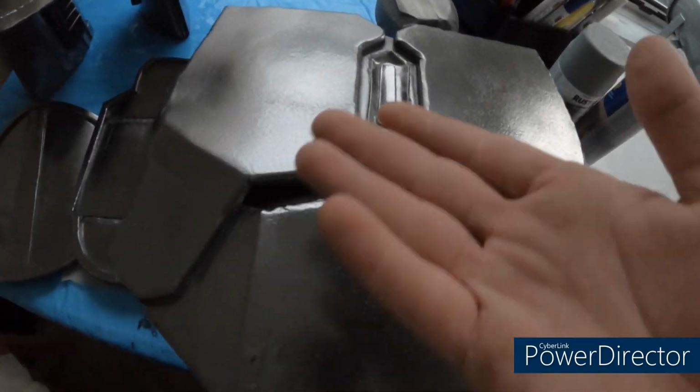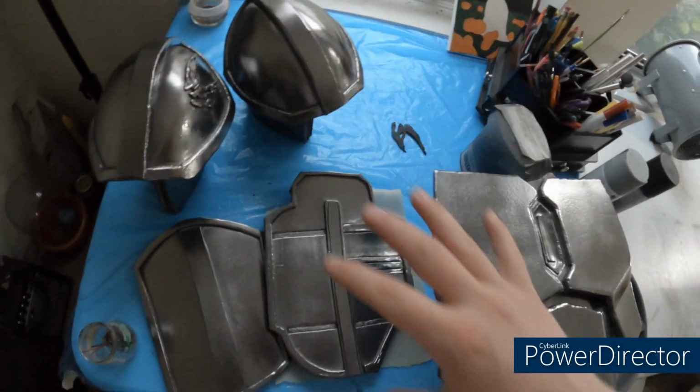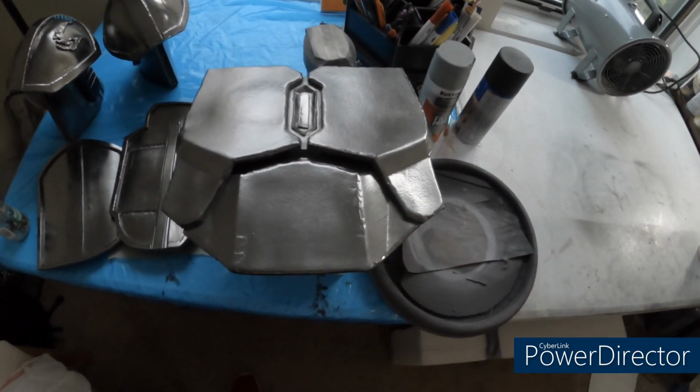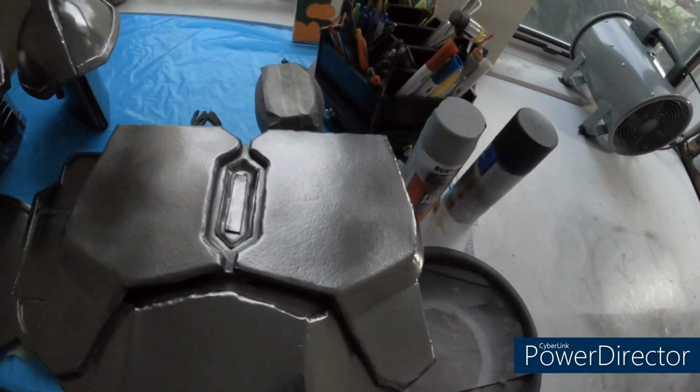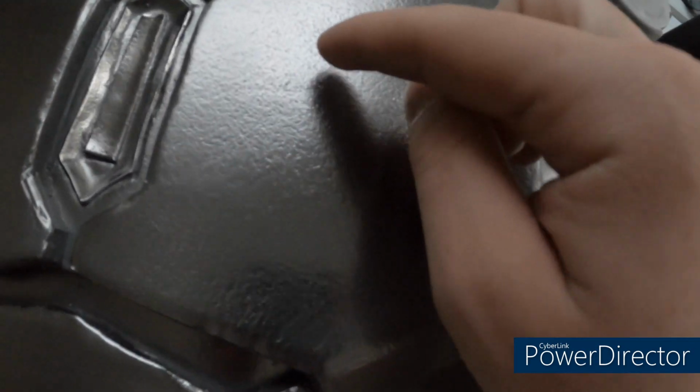Alright, what's up guys? So I just went to my local Home Depot and I picked up some new spray. The reason why I picked up new spray is because I've been watching a lot of videos on people doing clear coats on the graphite pieces like these, all these pieces right here that are all graphited. They've been having issues with it, and when they use a clear coat, the Rust-Oleum, any of those, it dries and makes bubbles and everything on there. And I don't really want that to happen. I just want to go one take only, and get this stuff done.